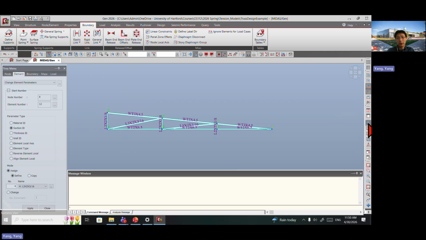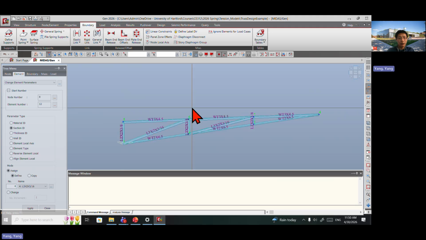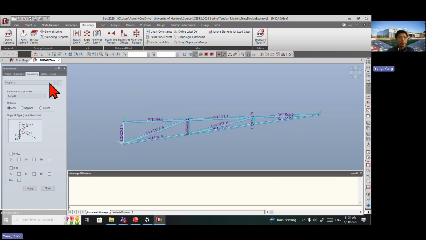So you can check this is a 3-dimensional truss. So be careful anytime when you have a 3-dimensional truss. So on top we have a pin, and so X and Z is restrained, and bottom we have a roller, so only X is restrained. But how about the Y? So we'd better restrain the Y too. We just define supports. So on top we have a pin, and so we want to restrain X, Z, and the Y too. So if you do not restrain Y, basically this plane will move in the Y direction. So that's not stable. We can pick the node 5.